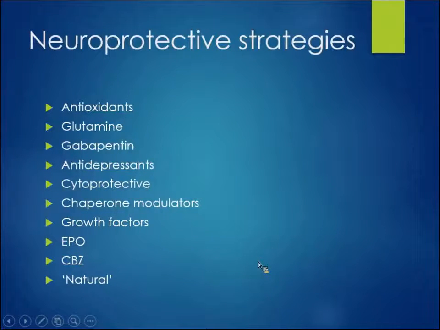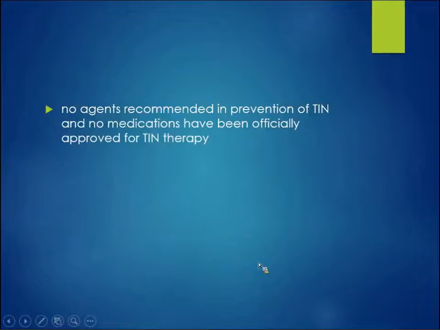So there have been a number of different efforts on a small case basis to look at the neuroprotective strategies. What can we do and use either with, before, or after using the chemotherapeutic agents to help minimize the negative impact on the nerves, particularly the sensory neurons. So a list of the antioxidants, glutamine, gabapentin, etc. And the bottom line is there's no agent that's been studied with enough numbers, power, or effect to suggest that anything that we have available is effective in altering the outcome with therapy. And this is specifically related to taxane-induced neuropathy.